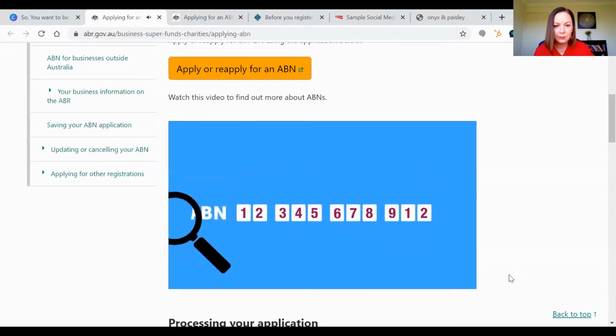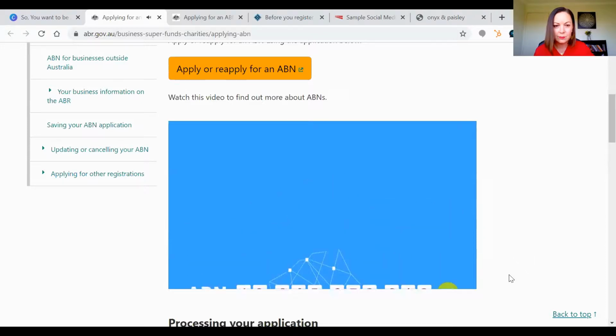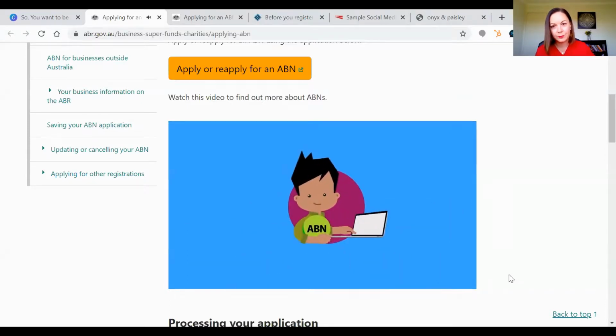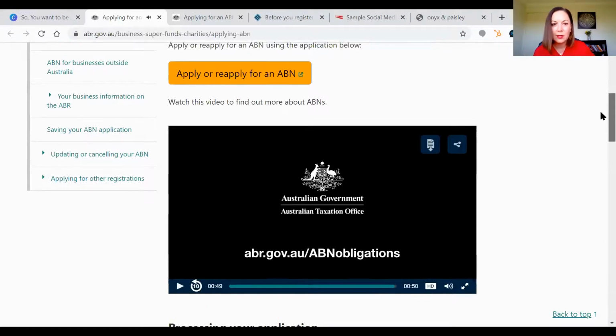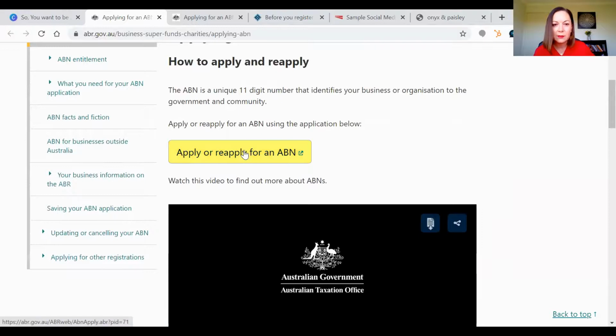Information from your ABN allows customers to check that your registration is current and is used in the planning and development of communities around Australia. So it's important to keep your ABN information up to date. That's your obligation. It's also your responsibility to complete all lodgements, such as BAS, where necessary. To learn more about ABN entitlement and what your obligations are, go to abr.gov.au/ABN obligations.